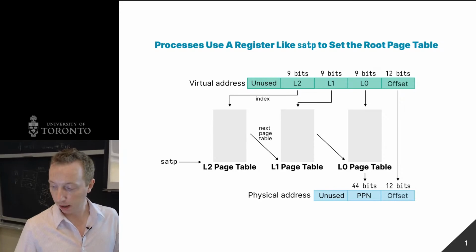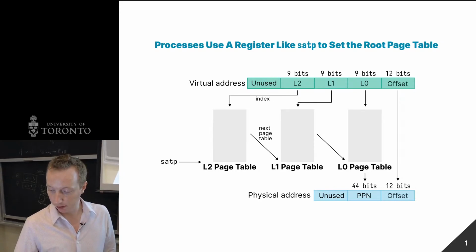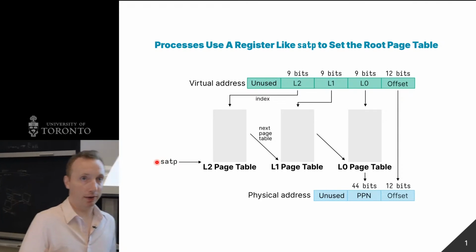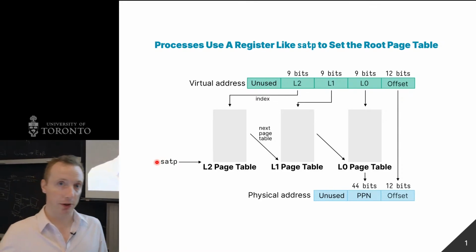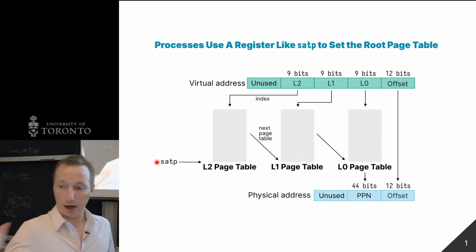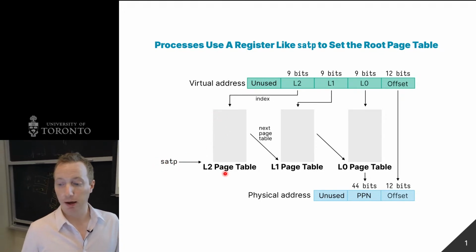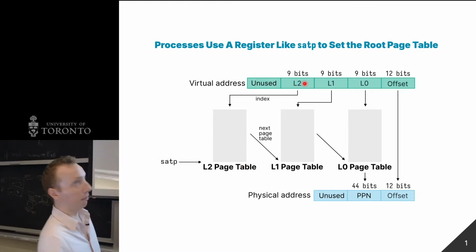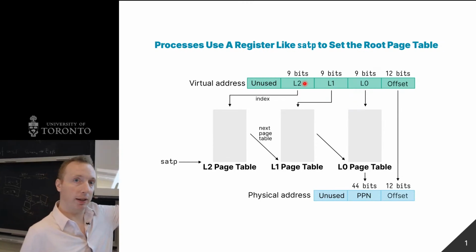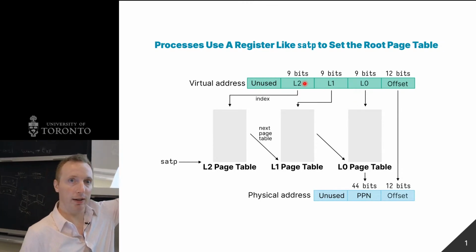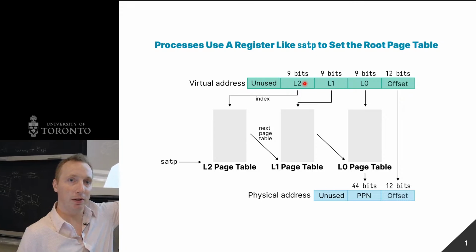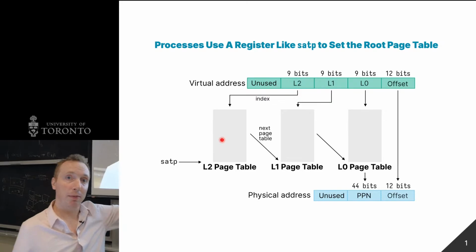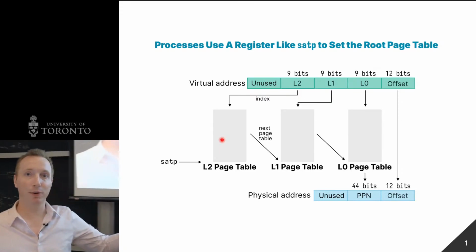So how it will work is you'll have a root page table that's set for a process to tell you which L2 page table to use. Knowing which L2 page table to use, you will know which entry to pick from the virtual address. We get the index from those 9 bits there, to tell us which entry to use. And then the page table entry will tell us what physical page to go to.